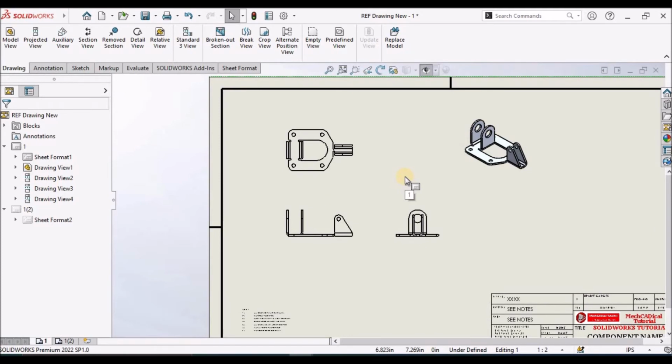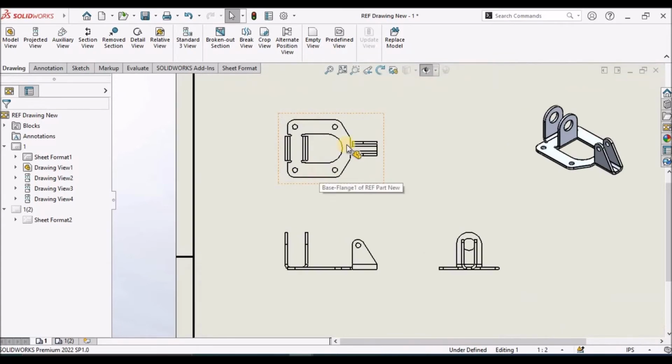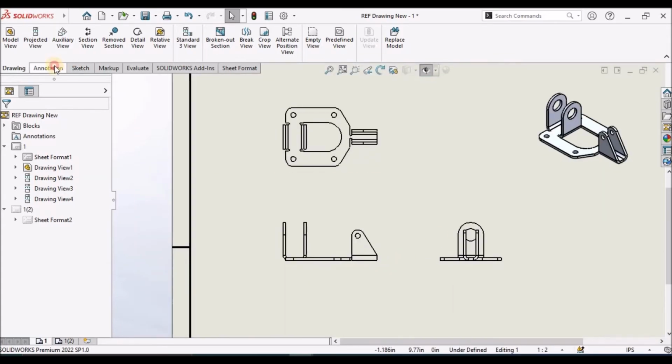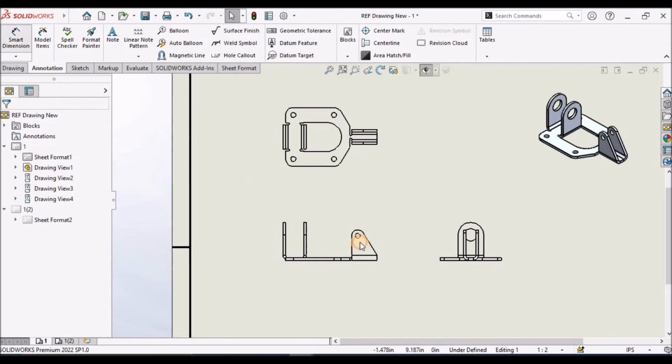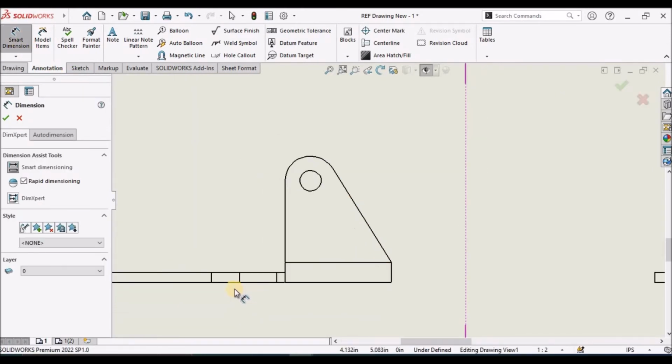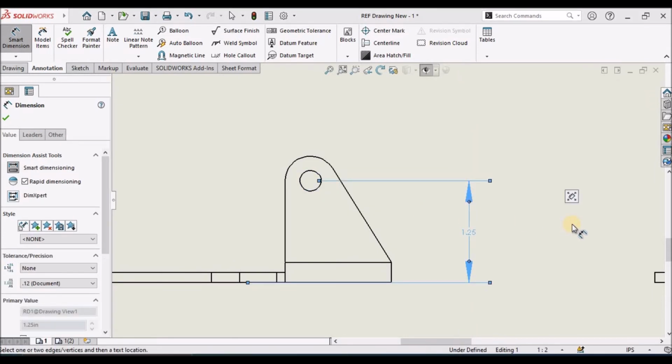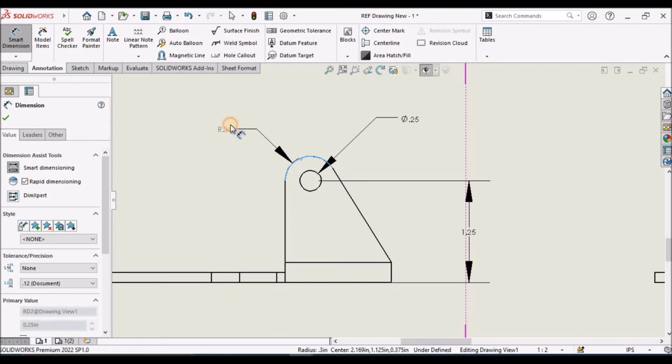Now I am going to place the dimensions. Select this base and a circle. So it is 1.25. We have to place this diameter and radius.